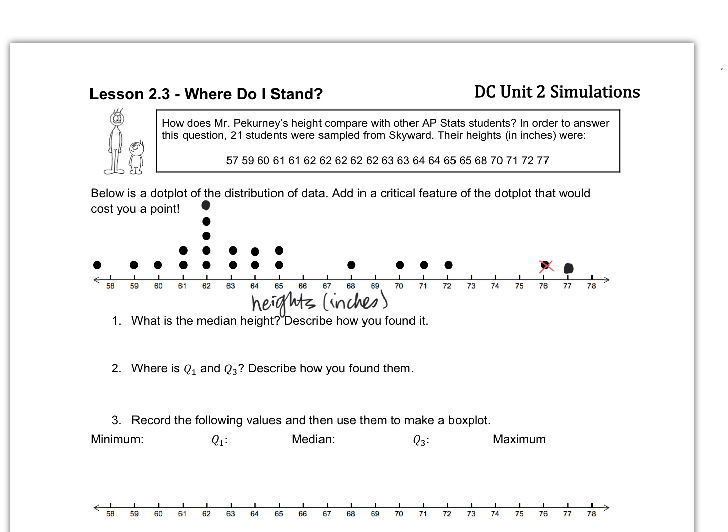So now to find median, what would we do? We would just cross them out on both sides. Yeah, let's do that. I tend to do it this way because I don't always pay attention to the number. See till we get to the middle. Where do I fall? All right. 63? What's the median height? 63 inches. How did we find it? We list the data from least to greatest, find the middle. Now what do you do if it's not an odd number and there's not a clear middle? Add the two middle ones and divide by two. Y'all remember that from middle school?